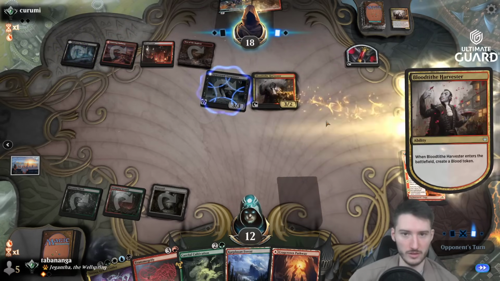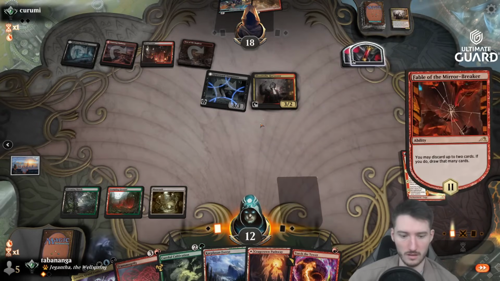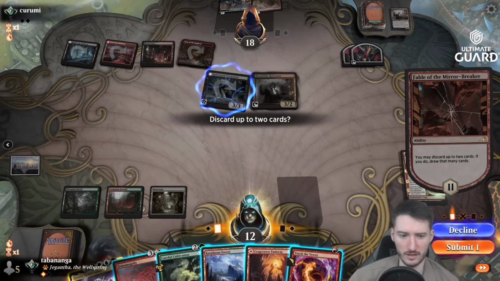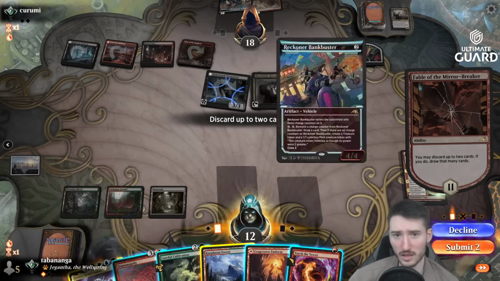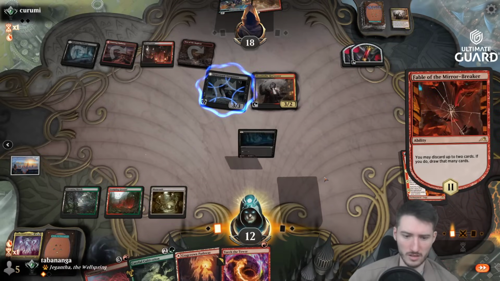Blood dive. Interesting. Why wouldn't they play Bankbuster first? Okay, that was nice. Maybe I ditch the Atraxa here and the Karplusan Forest. Could keep the Atraxa around, but nah, I think this is good.